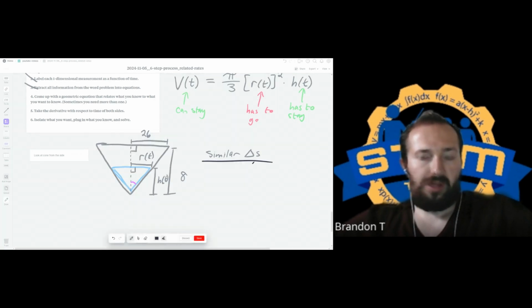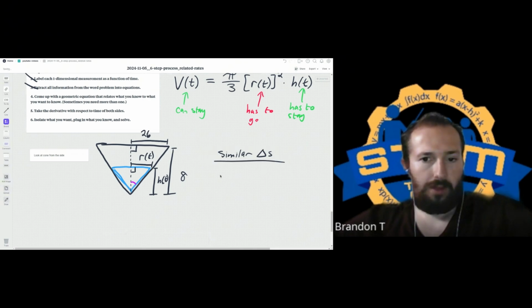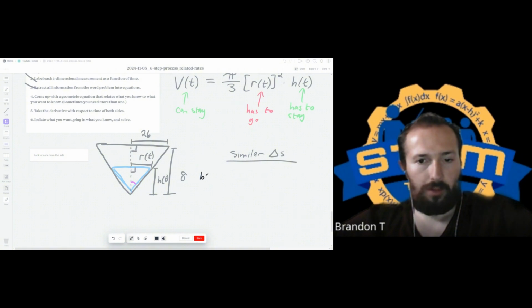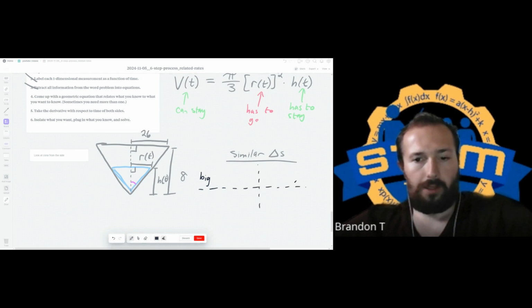Now, whenever you're dealing with a proportionality for similar triangles, there are multiple ways to do it right and only one way to do it wrong. The way I like to do it normally, and you could do it slightly differently, is to create a little matrix, with four quadrants basically. Over here we'll do big and small, so the big triangle and the small triangle. And over here, we can think of our two measurements. So what are our two measurements? I guess the R and H.